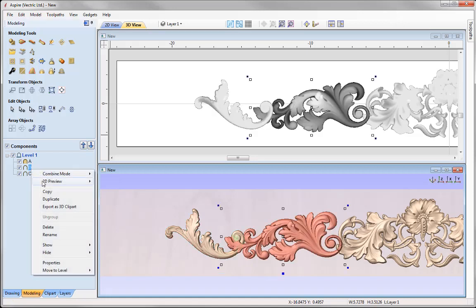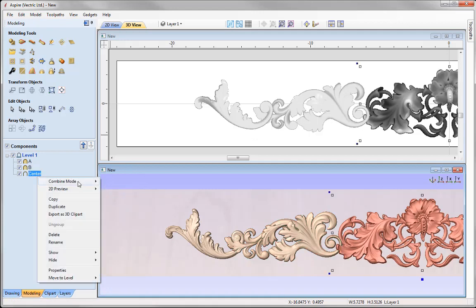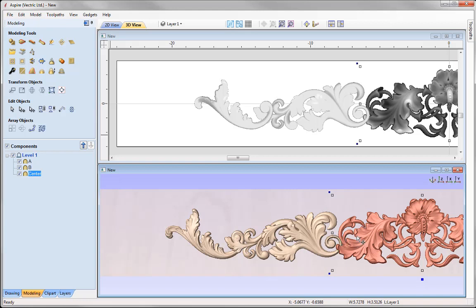So to do that, I'm just going to right click, go to the combine mode, set it to merge, and we'll do the same for the centre, set it to merge, and now we can see everything is now blending into one another. So looking at the design, we mentioned about the flow going from the centre, coming down, and up. You can see we've got a little bit of an interference here. Now, ideally, I don't want this swirl area to be a part of this design. So I need to look at removing that.